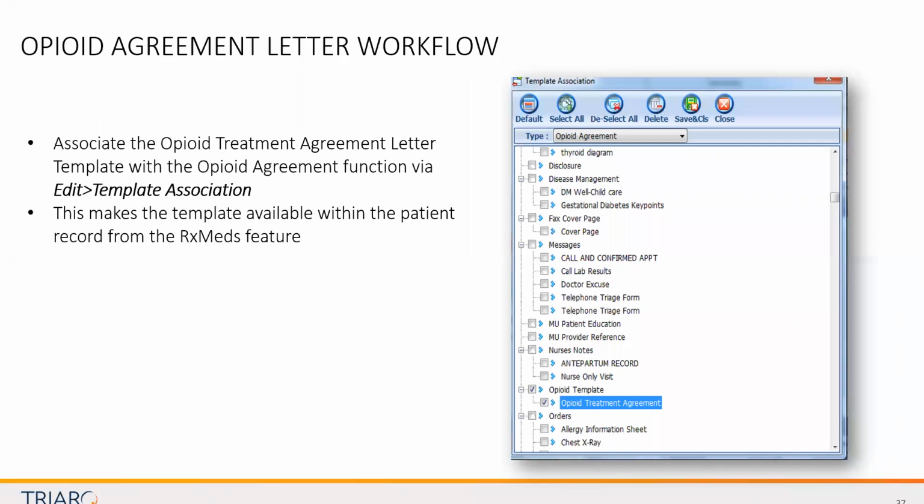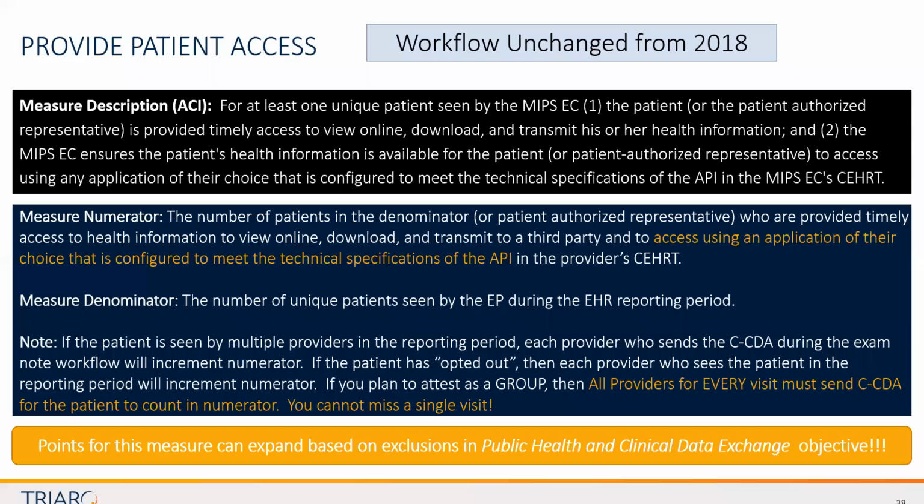During check-in, I want these 10 documents to be available to me. Well, how does the system know which 10 documents to show me? Well, I'm going to go into template association and associate it with check-in. So we created a new type called opioid agreement. So you go find your opioid treatment agreement and you hook it up to this template association type called opioid agreement, and that's the secret sauce that hooks everything together. Okay, we got through the two worst ones, you guys.